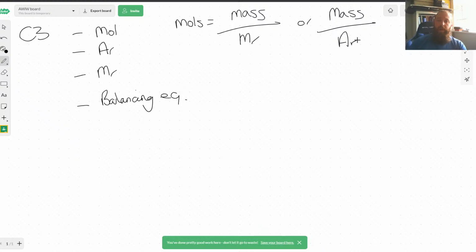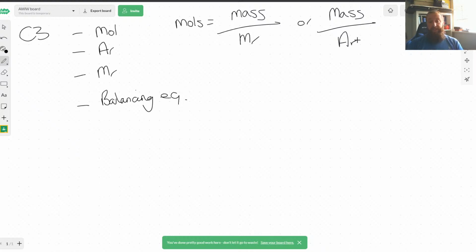What we're going to look at doing is applying this in a way that's going to be useful for scientists and for chemists. But not just chemists, any of the sciences that you go into, if you're working with chemicals, we need to be able to use these equations. And really, all I want you to be able to get out of last lesson and this one is just to get good at doing these things.